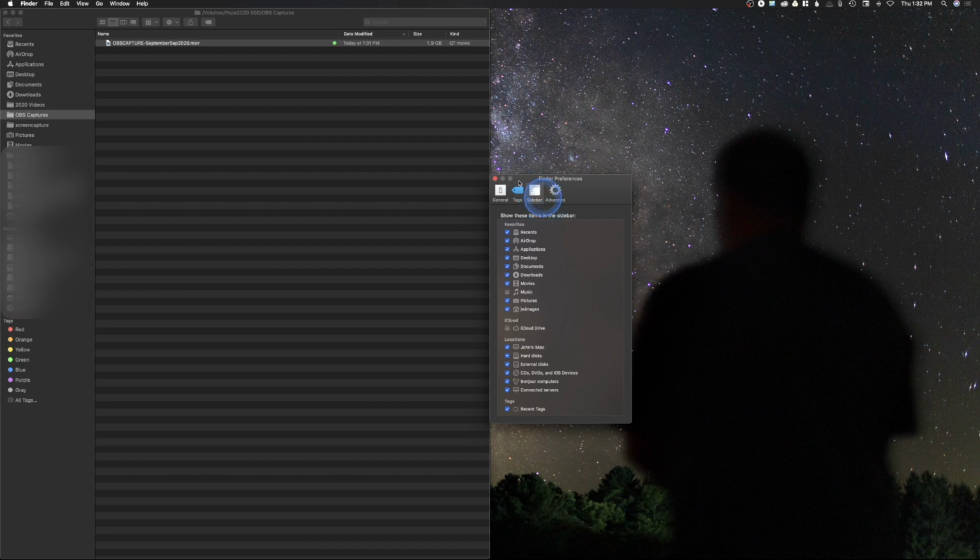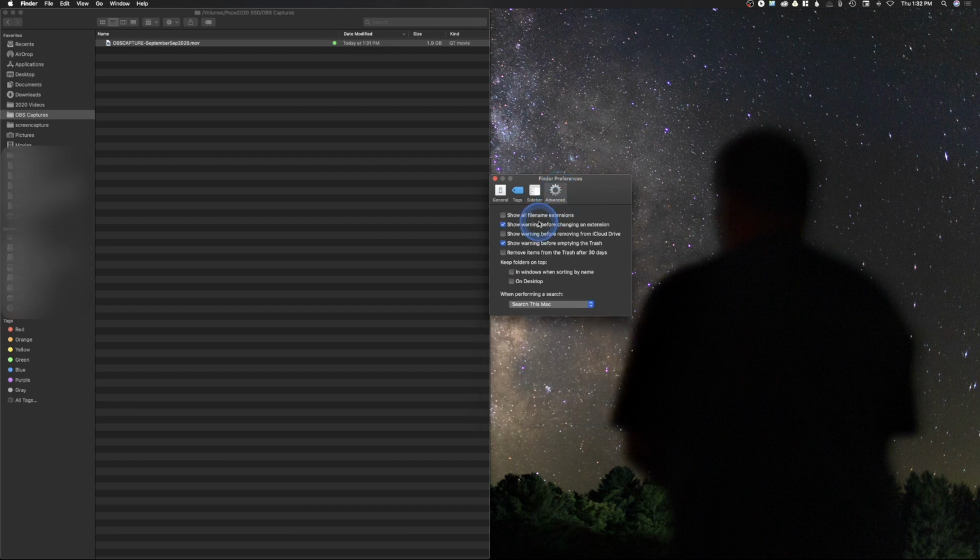Next thing we have is the sidebar, and this is the sidebar that we have set up. Now mine has been configured, and I've added some items to my favorites in the sidebar, but you can come over here and control how that looks. So anything that's checked is going to appear, and anything that you remove a check mark for is going to be gone. So in my case, I don't use iCloud Drive, so I have it unchecked and that location is not available. The last thing we have here is advanced, and I'll read over these.